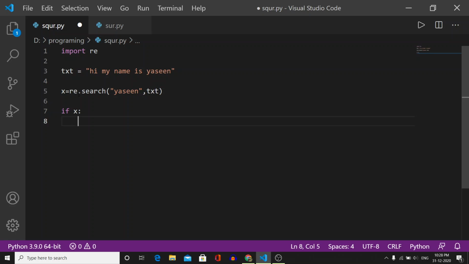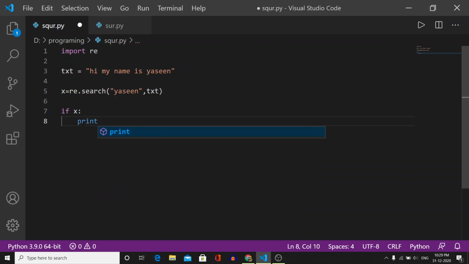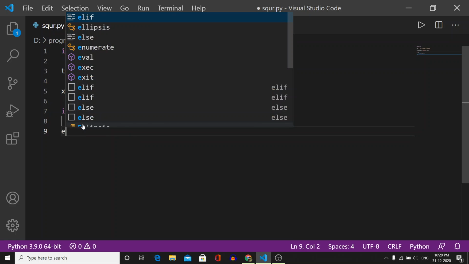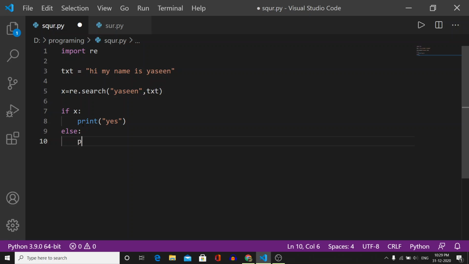If it's true, meaning that Yasin is present in the string, then it should execute. For that I will print yes. Now else. In the else part I will print no.